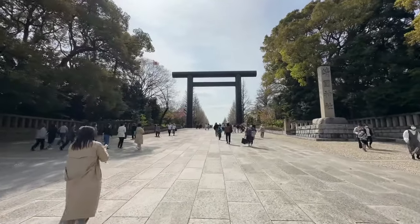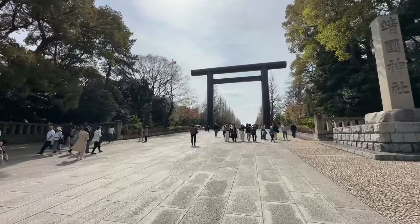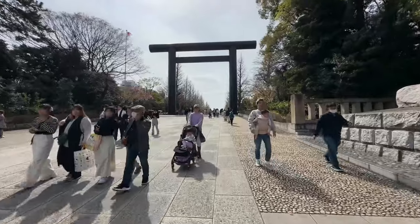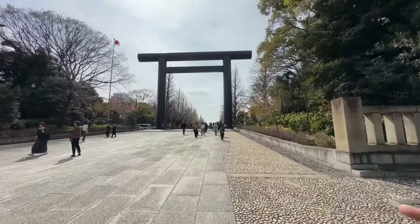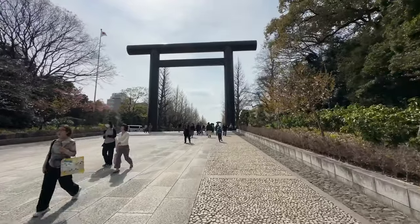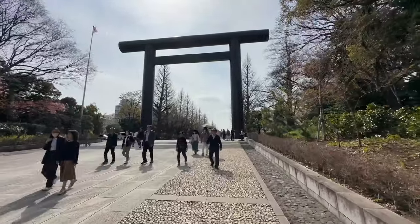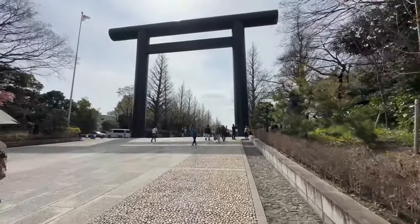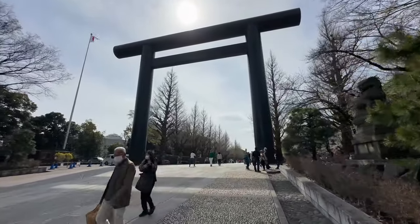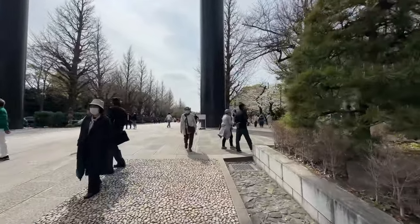There's the Tori Gate of Yasukuni Shrine. As we walk up, never walk in the center — walk to the sides because the center is reserved for the Kamisama. The thing with Yasukuni Shrine is they used to hold a festival here, and it was really a lot of drinking, a lot of business people in the area. I used to work at Shueisha, which is one of the publishing houses — if you've ever read Shonen Jump, you probably know it's a huge place for manga. I was working in the magazines department and got a chance to go out and drink with a lot of people in the company.